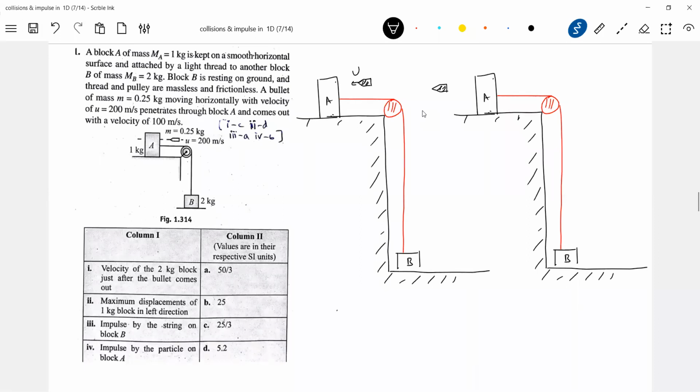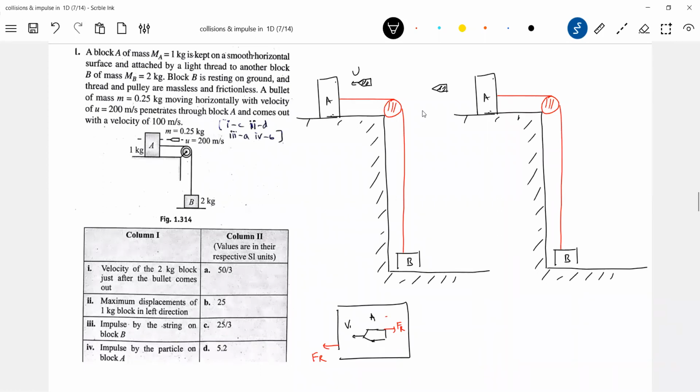The background is like this. When there is a block A and the bullet is moving inside it with some velocity V1, will there be any force acting on it? A resistive force, Fr, you call it. And that resistive force Fr acts on the block. For what duration of time will the bullet be inside the block A? For a small duration of time. So definitely this resistive force into time will be an impulse. Not a normal contact, better called resistive force here.